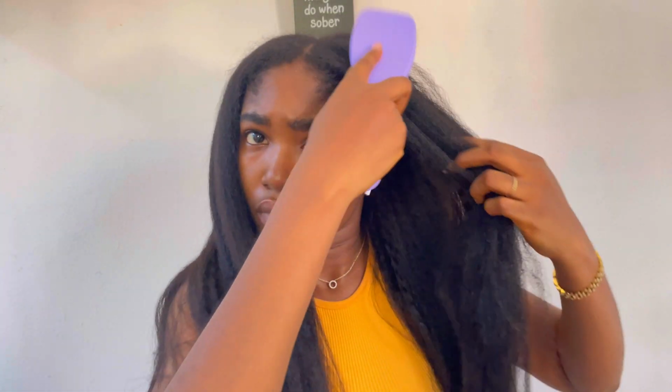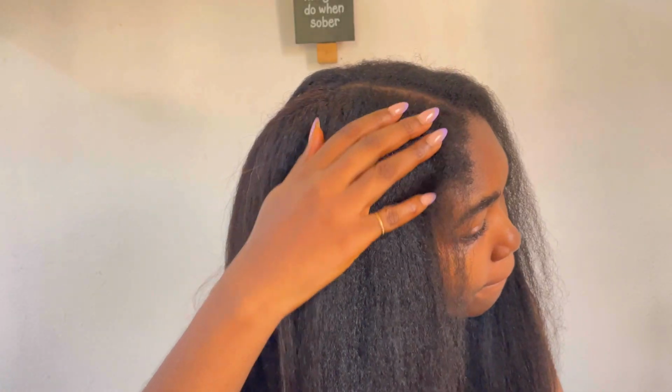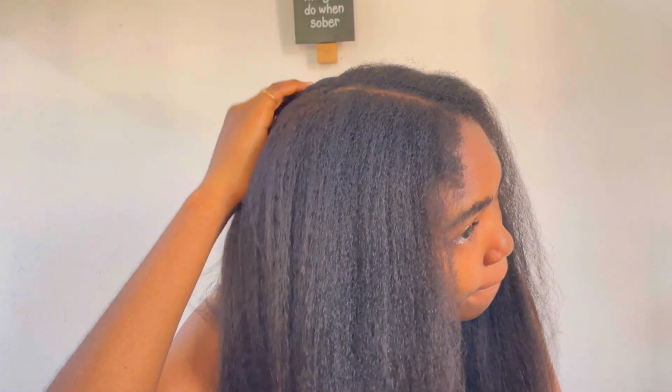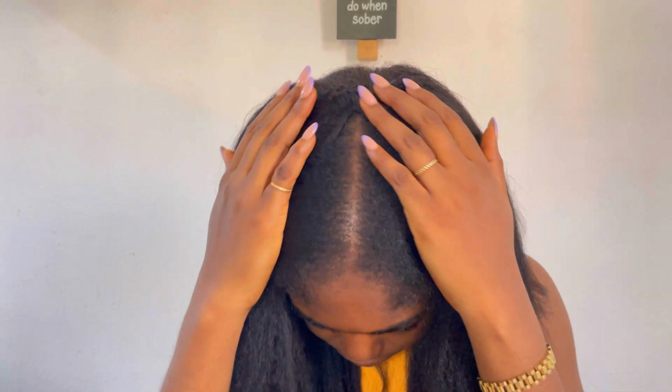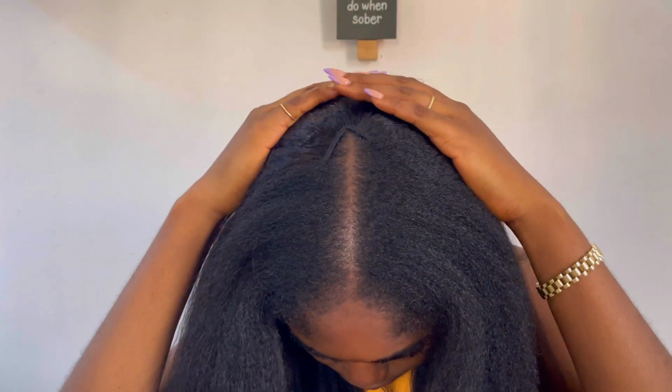Y'all, the moment I started brushing my hair against the wig, that was when I realized that, oh, this is actually like a perfect match. It matched so well, even though I already flat ironed the wig and I just lightly flat ironed my hair. It was a perfect match. I know my natural hair did not cover the wig at the back, but I later fixed that. But you guys, look at the match. Apart from my hair color, it was a perfect match.